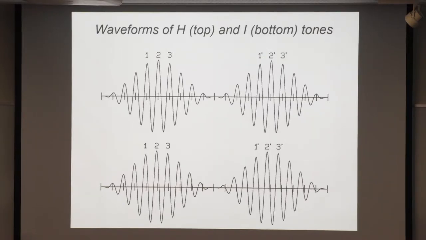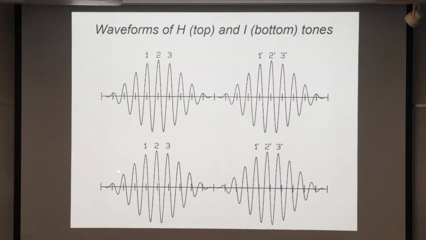And it's been argued that the pitch that we hear corresponds to the most prominent interval between these biggest peaks in the temporal fine structure. So the interval from 1 to 1 dash, or 2 to 2 dash, or 3 to 3 dash. Of course, there's some ambiguity. Many time intervals are present, but the one that occurs most prominently determines the pitch that we hear, and that corresponds to this interval 1 to 1 dash, or 2 to 2 dash.